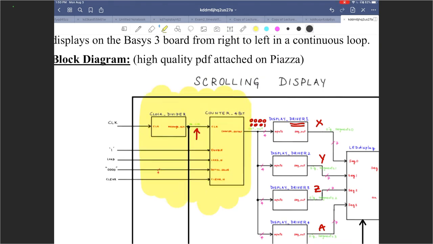Make a top level version 1, and in top level version 1, connect the clock divider to clock, connect all these guys to switches, and output them to 4 LEDs. And as the clock goes, you should see the LEDs blink, counting things in binary at a slow speed, right? At about 1 hertz. So that way you test the counter 4-bit as well.